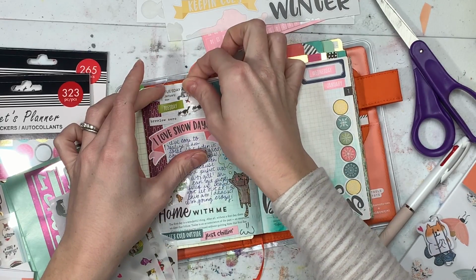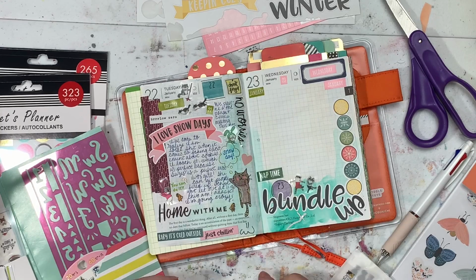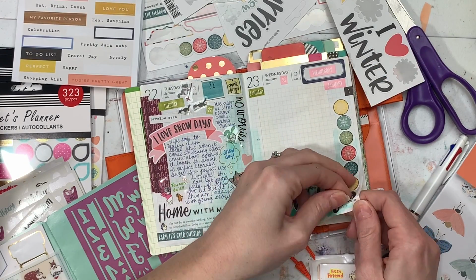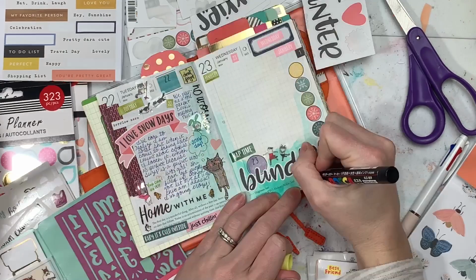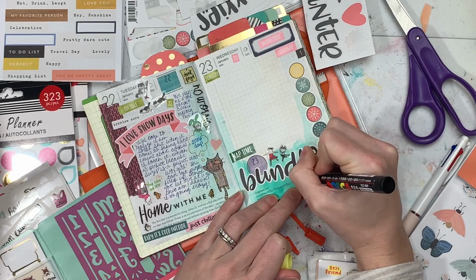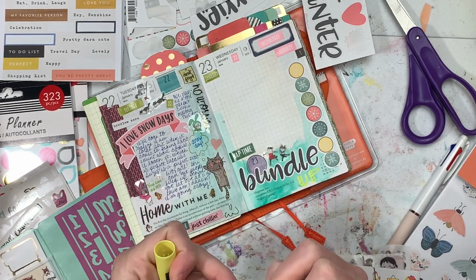Oh, okay. So I'm putting in some cat stickers. Those are my cat stickers that I got on Amazon because they're just crazy cats. And then there's another cute little cat waving a feather. I'm like the feather-waving cat trying to entertain the two running wild cats. And then there's two ice skating cats above the bundle up. I went a little nuts.